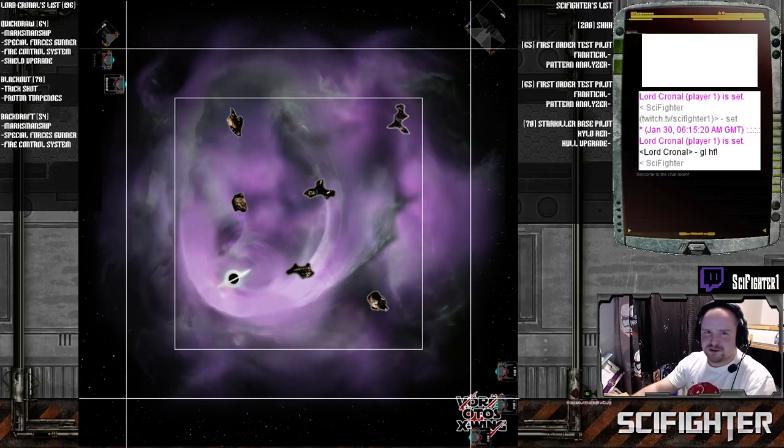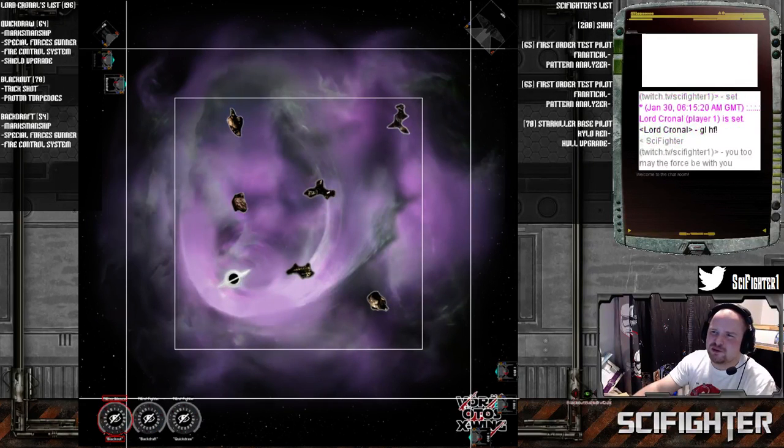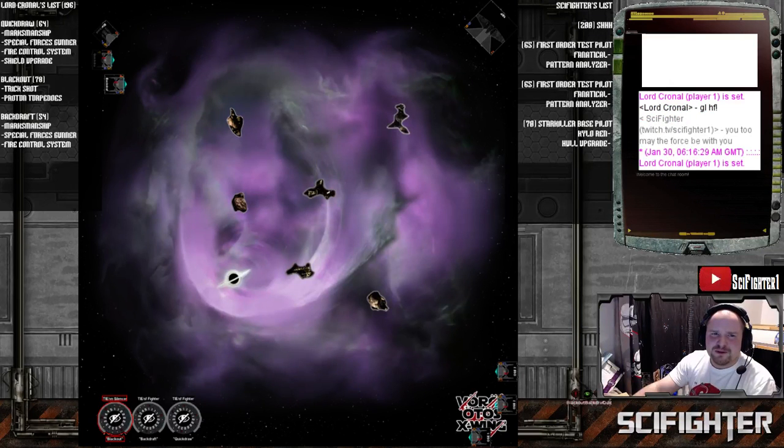Okay, so let's see what we got here. He's lined up pretty well. It looks like he might be trying to bump himself, just the way he's set up with Blackout, but I don't know why he would want to. It's just kind of an odd formation he's got there. Let me take away the grid. Alright, so let me verify. We got 1, 2, 3. Okay, that's good.